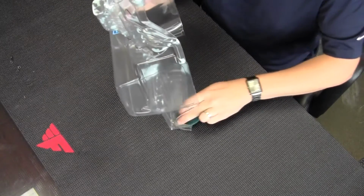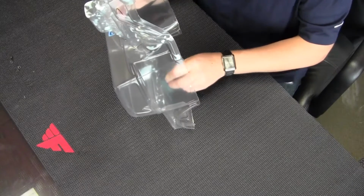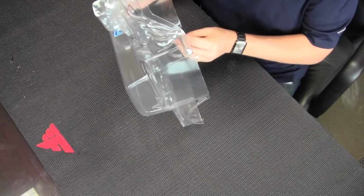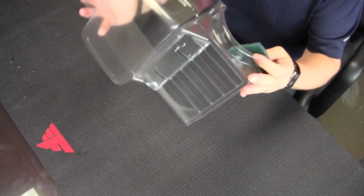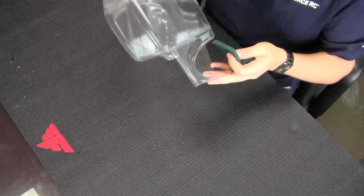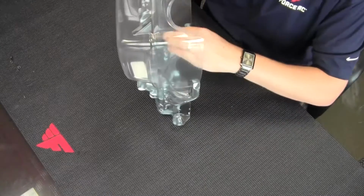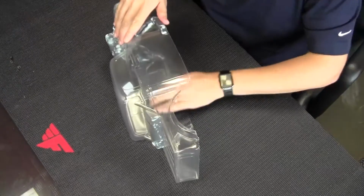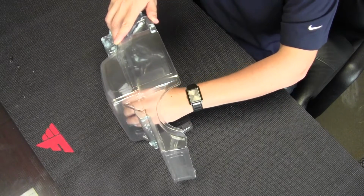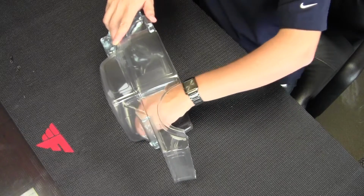I like to just make sure that I get all the corners and small areas. I try to go in more of a circular motion where I can. You're not always going to be able to, but as much as possible I like to do that. And then once you get it, I like to hold it up to the light and just make sure that I can see that it's scuffed and that I didn't miss a spot. When you start getting around the windows, I like to go slow and just use the edge of the scrub pad to make sure we don't end up scuffing the windows at all.